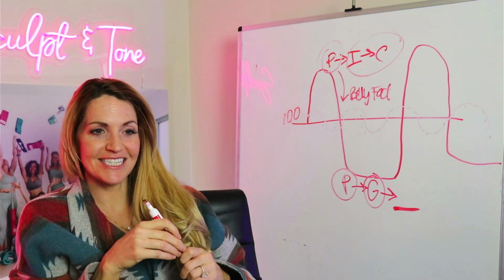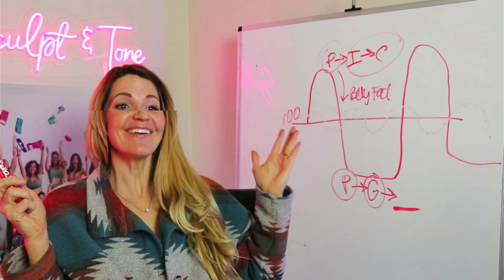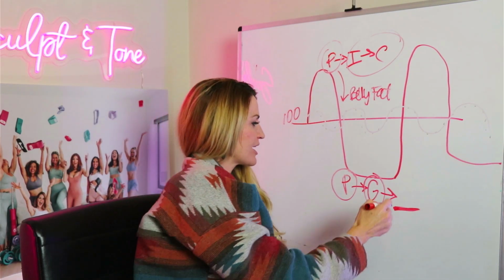I'll give you a hint. Starts with an L. Liver! Okay, good job. You just won 5 booty bucks, whoever that is. I can't see names on here, so. All right, so here we go.